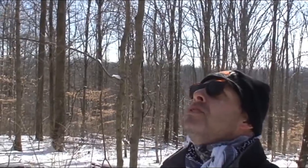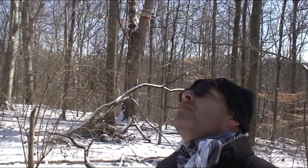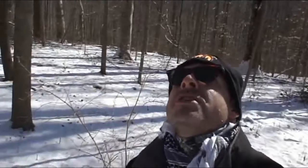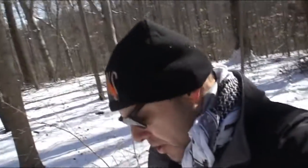Kind of reached the top here. There's a big tree. I think it's a beech tree. But there is something weird hanging from it. But apparently it's the destination because everybody's carved their initials in it. Although the trail continues on. The thing I saw up there is just a big rotten branch hanging down. Looks like a piece of fabric, but it's not. I'll show you what I can show you.